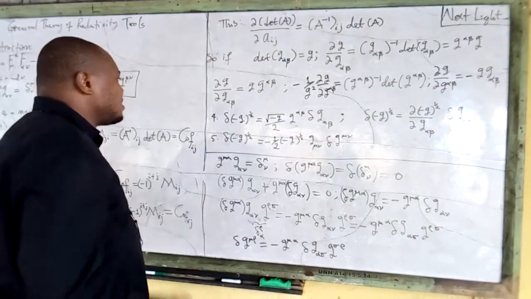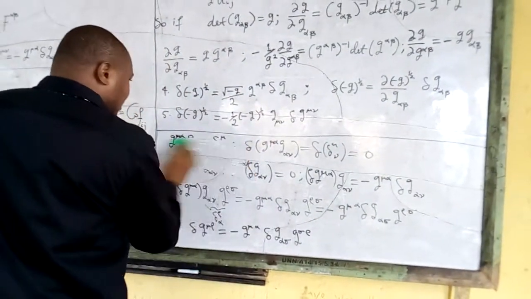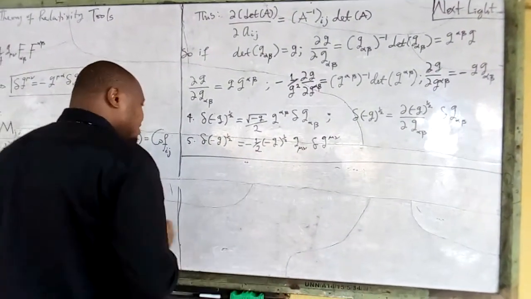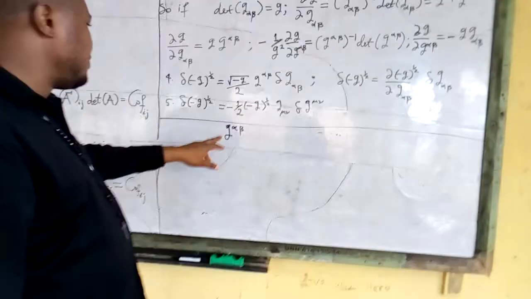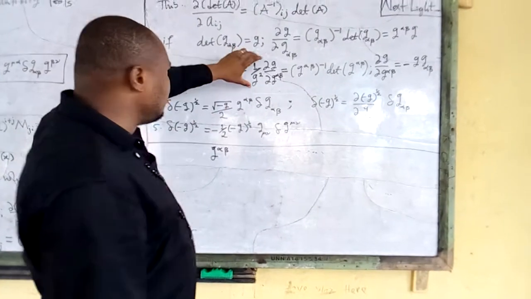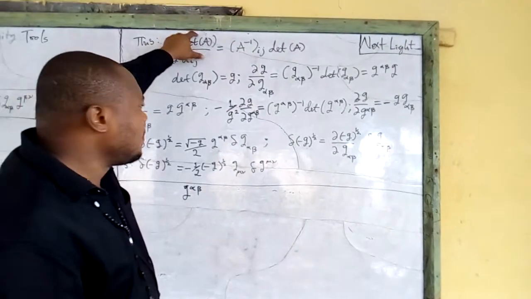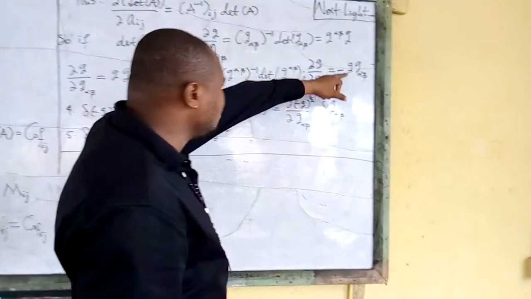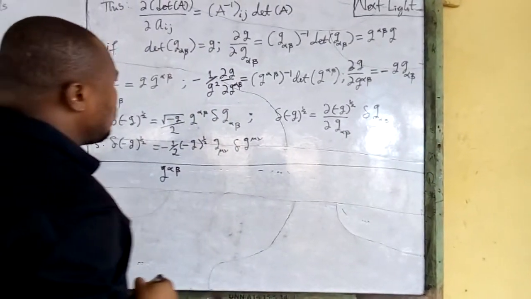We could try to perform the same operation for the determinant of, say, for instance, let me clean this so we have some space. We could try, for instance, to perform the derivative of the determinant of g superscript alpha beta. Now, in the process, with a very simple operation, not too much of a big deal, you come to this, which will also be written as this. Just reading the same formula from here, the inverse of g alpha beta, the determinant of g alpha beta. The inverse of this, of course, as usual, is that, and g sub alpha beta is that. They are the determinant of that. So in essence, we will end up with this formula.